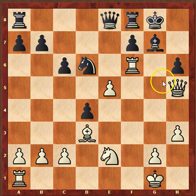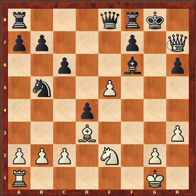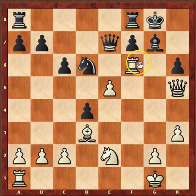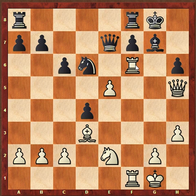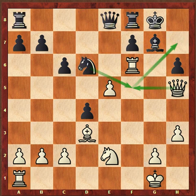The only piece preventing the queen from getting to f5 and delivering checkmate is the knight. So if the knight were to move — say knight to b5 — then we have this checkmate. Therefore, after Fischer plays knight e2, Binko goes ahead and resigns. The only other thing he could do is try to play queen out to e7 so that if a pawn takes, the queen could simply take the rook. But then Fischer could reinforce the rook, take the knight anyway, and also deliver checkmate while being up a lot of material. So it makes sense that after knight to e2, Binko would resign.